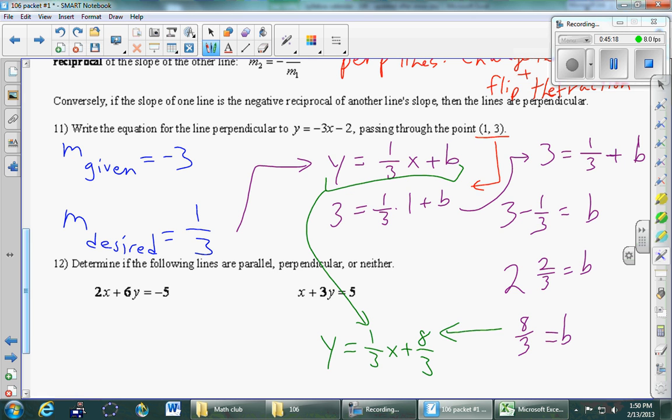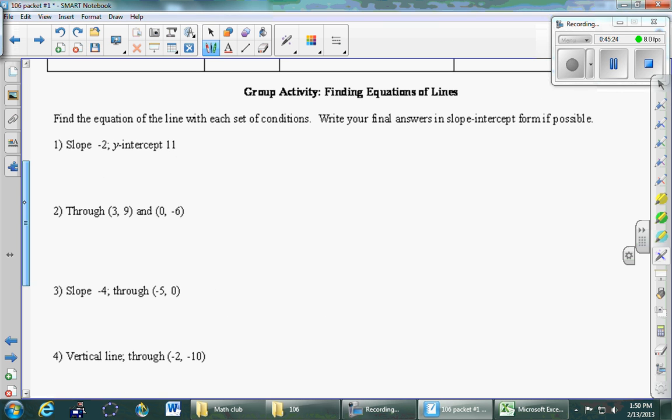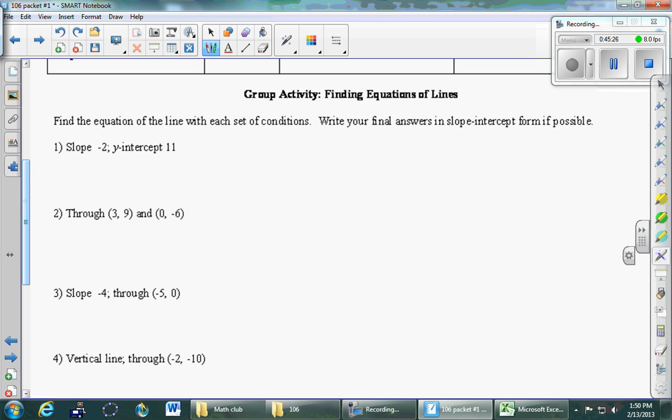So let's see if we can practice for 20 minutes right now. I realize I'm skipping just a tiny bit that's in the notes, but jump to the group activity on the very next page and work together like you always do. There is an answer key, but check in with each other as well as the answer key.